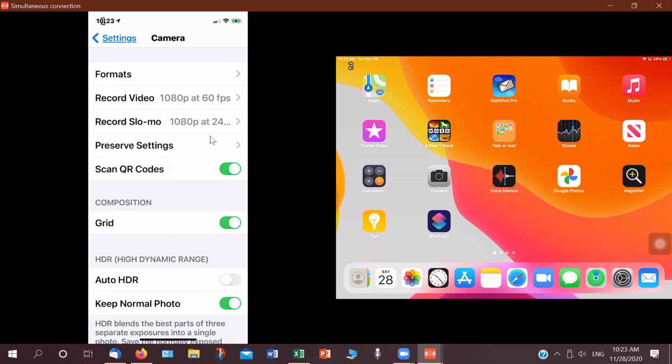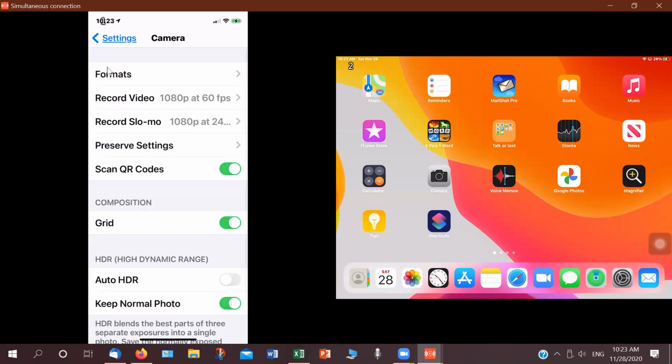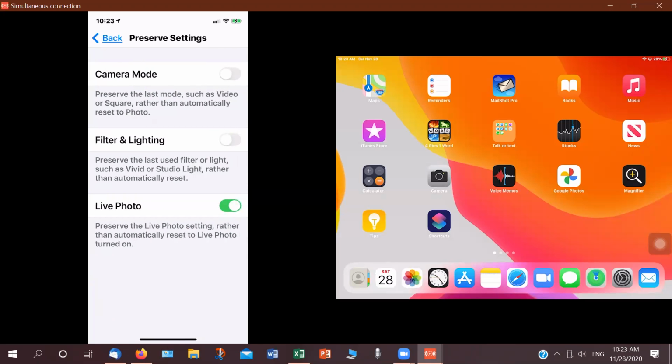Okay, and Bill, camera mode, you had off? I'm not sure. When you say camera mode, yes, I have that off. I have the filter and lighting off, and I have live photo green.